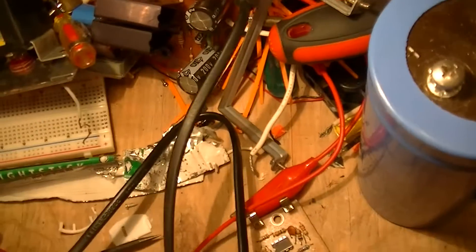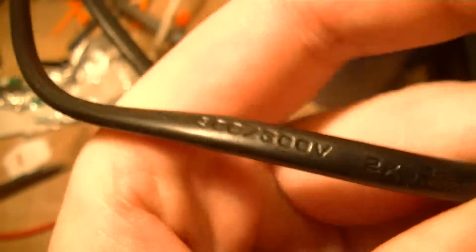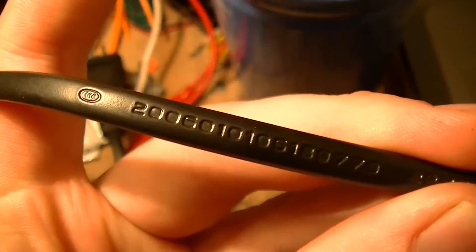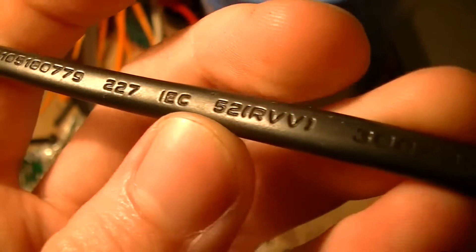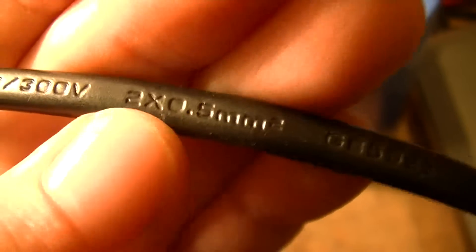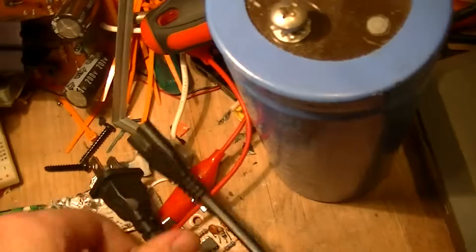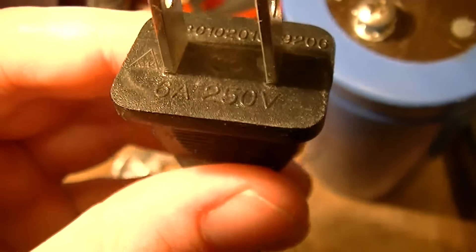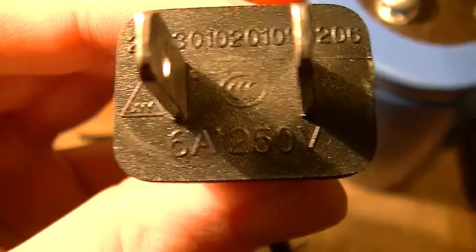Clearly inadequate by our standards. It's marked 300 volts — I doubt that. It's got the triple-C China Compulsory Certification mark, and that's the only approvals mark on the thing at all. The cable is two-conductor, half square millimeter, which equates to about 19 or 20 gauge — completely inadequate for mains use in this kind of application where there's no fuse whatsoever. It claims to be good for six amperes — on the plug, again just triple-C with another code — I doubt that greatly.